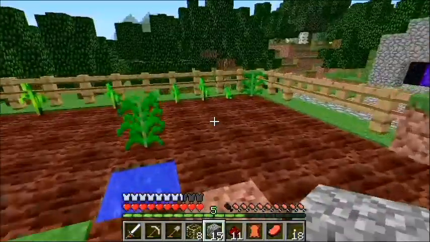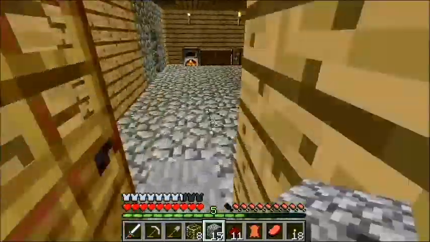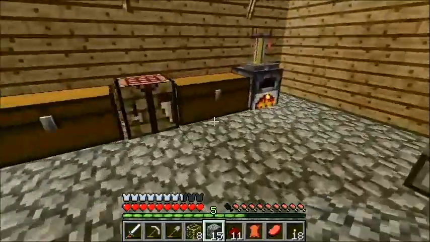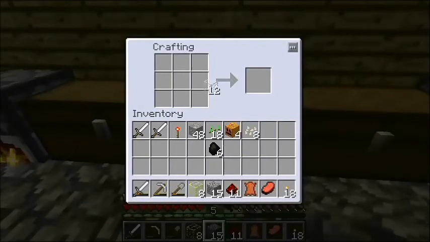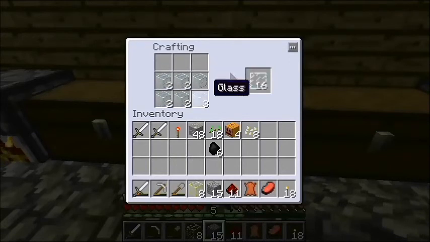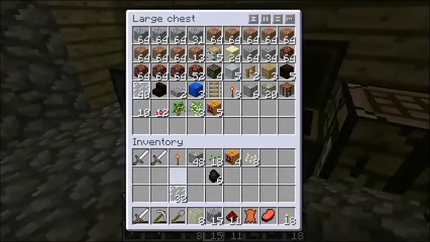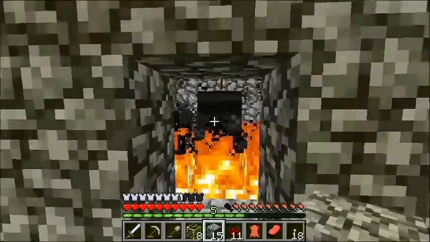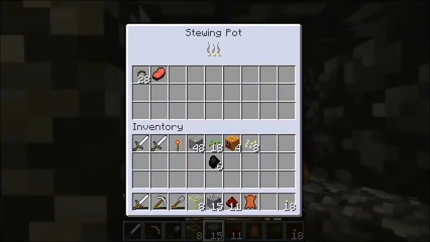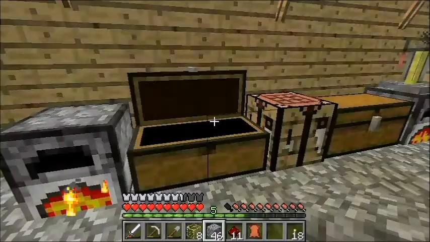Maybe we don't need pumpkins anymore. That's good. Cool. Also good. Almost done. You put those in there. You know what? We're going to need a lot of cobblestone.